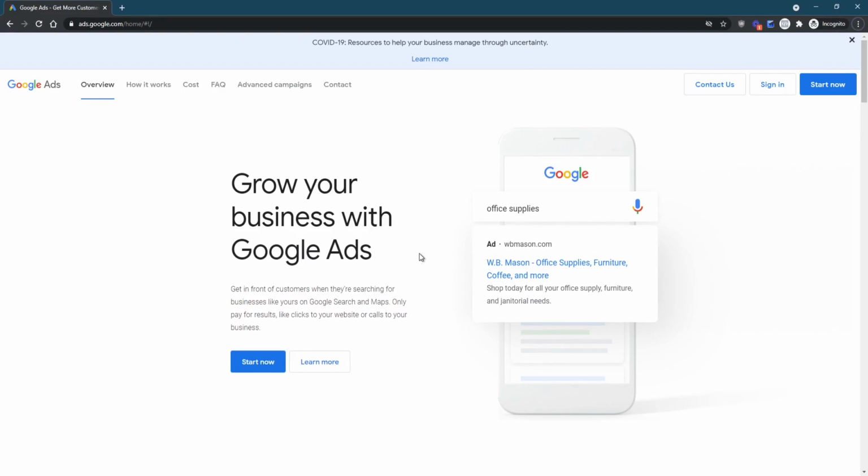Hello. So you want to grow your business with Google Ads, but maybe you're feeling a little bit anxious because it's kind of overwhelming. There's search, there's display, there's video, there's all these fancy smart bidding campaigns that people are talking about. So how do we start? Well, I recommend search. It's bread and butter.